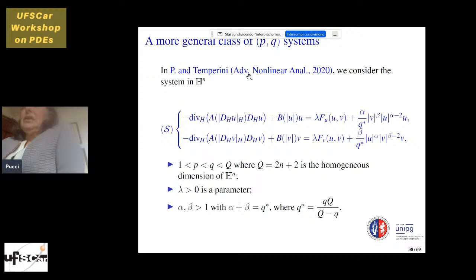In this first paper, we took a system which is quasi-linear. The prototype is the one I gave you, and in the system it is clear that alpha and beta are greater than one, and alpha plus beta is Q star, which is the critical exponent in terms of the big exponent Q. This is the first time that it appears that you can reach Q star, whereas, for instance, when you use Orlicz spaces, usually in the papers they reach p star. So in our treatment, which started with Fiscella, we arrive up to Q star, which is a completely new fact.